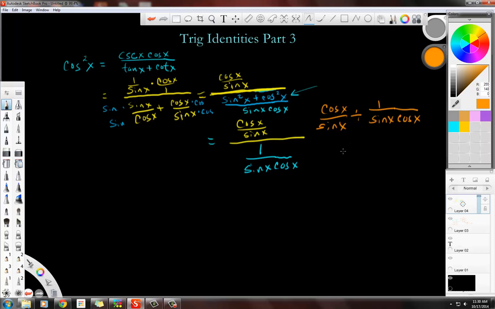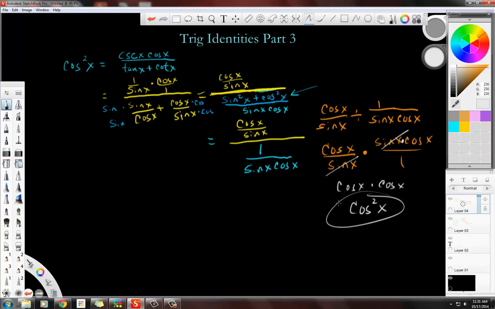And then we got to flip this and multiply. So we rewrite the first one, basic rules of fractions. That is the killer on this. Times sine x cosine x all over 1. And this sine and this sine will cancel, leaving me, though, with that cosine of x there. So what's left over? It would be cosine x times cosine x. And that equals cosine squared of x, which is what we wanted it to be right there.